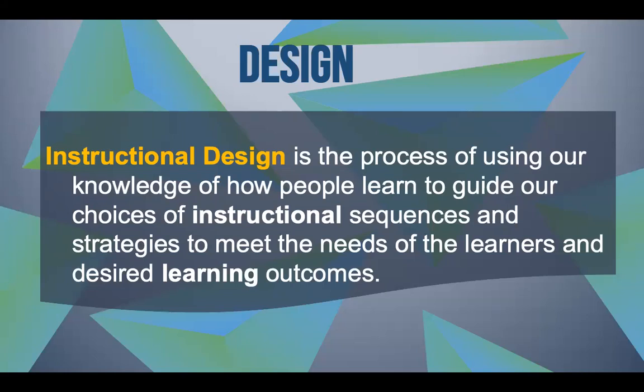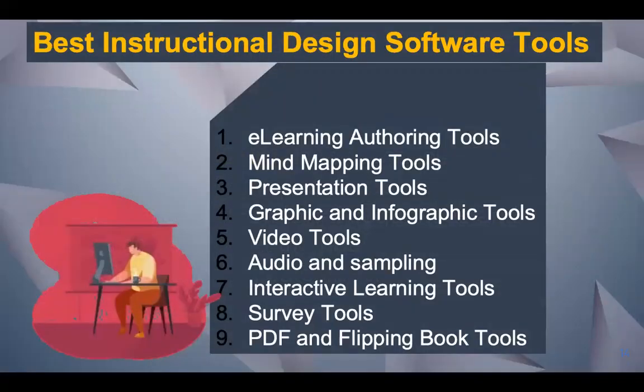For example, if I want to create any course, first of all, I want to analyze what the learner needs, what their needs are for improvement and for effective outcomes. Then I will move toward the next phase, that would be design. I want to design that course so that I will be able to get the outcomes.